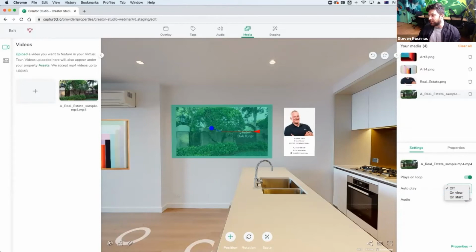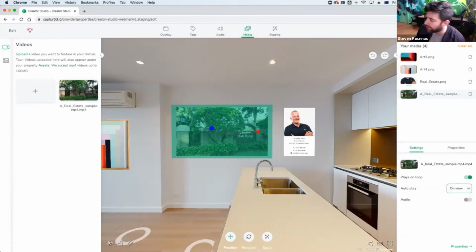And the last one is on start. What this means is that as soon as the tour loads, the video starts. So if you had an ambient video track for a gallery that you just want playing looping, it's probably a good example of having it on loop and on start. Or alternatively, if you had a curated experience and someone moves through it, you probably want to have it on loop, but on view. I'll quickly show how this works, so I'm going to put it on view.